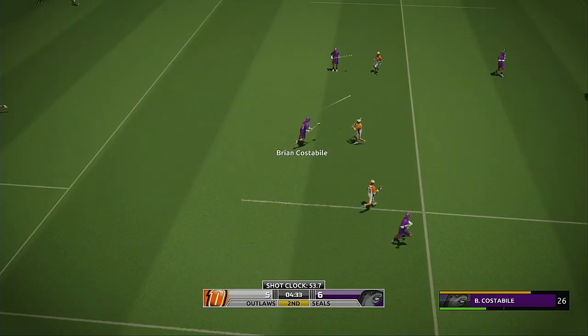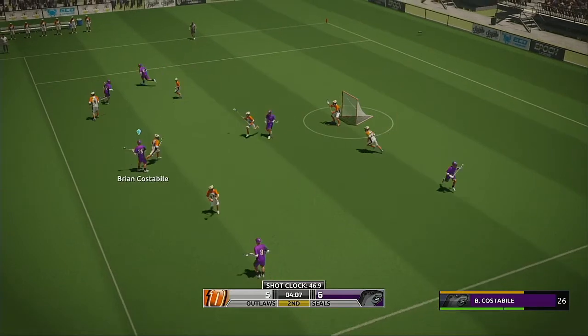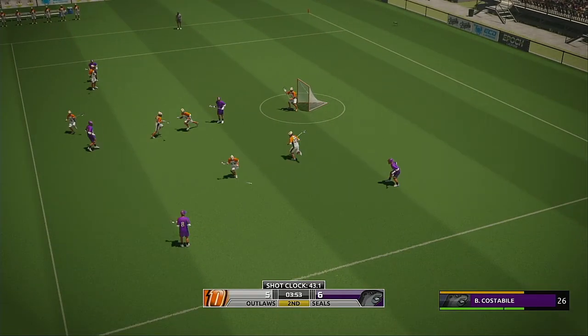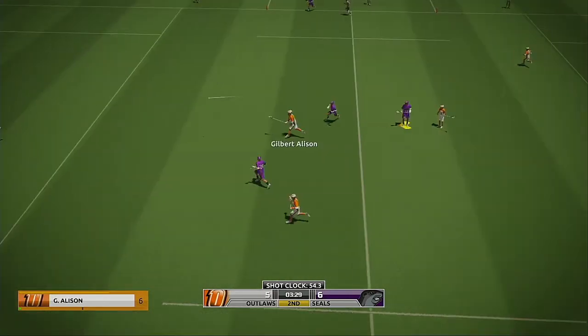Costa. Ball stop center. Ball side right. Ball stop center. Great pressure. Coleman harassed. Can't get it away and loses control of the ball. And they lose possession. White ball.